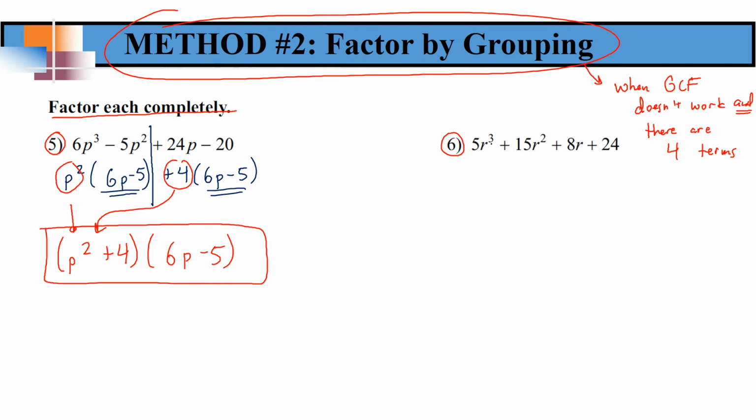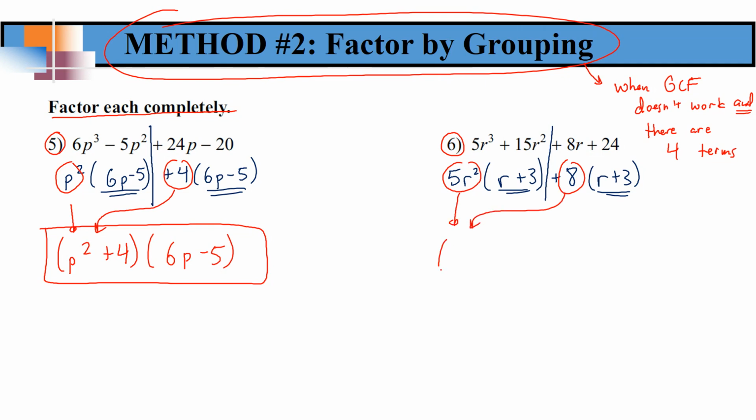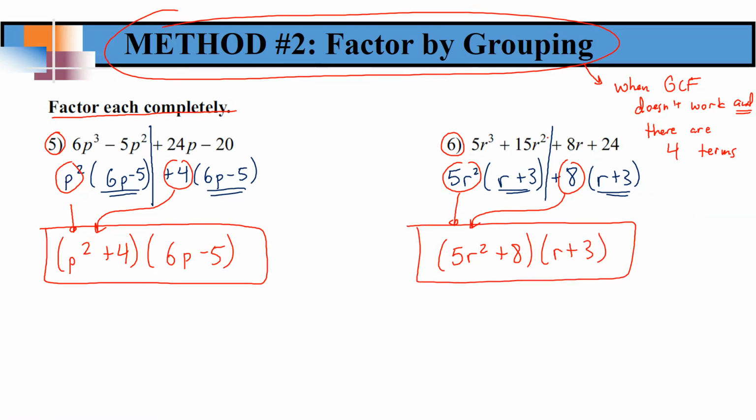Again, you'll notice there is no greatest common factor of all 4 terms, so we'll draw a line in the middle. On the left-hand side, we can factor out 5r squared, which will leave us with r plus 3. On the right-hand side, we know we want an r plus 3 in the parentheses so that these match. In order to get there, we need to divide both of these terms by an 8, or a positive 8. Then to wrap things up, we can group together these 2 terms here, the 5r squared and the 8, into a single binomial like this. 5r squared plus 8 is multiplied by r plus 3, and there is the factored form of our original expression.